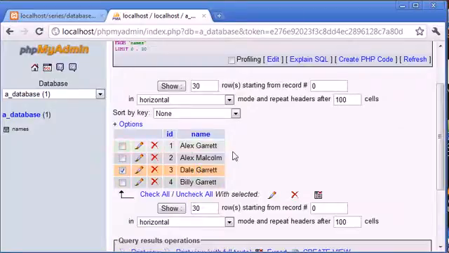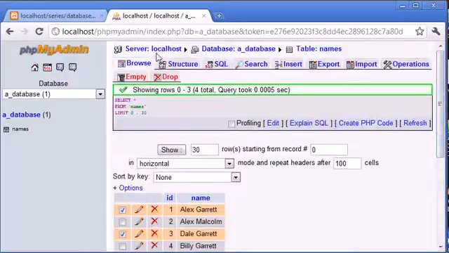So the most common one when we're searching fields would be to use a wildcard at either side. We can also use an underscore to search for a specific character. For example, if we were to say it's like Alex, underscore, ARRETT, it would search for every record with ALEX space, then any character, then ARRETT. But I'll be demonstrating this within phpMyAdmin.